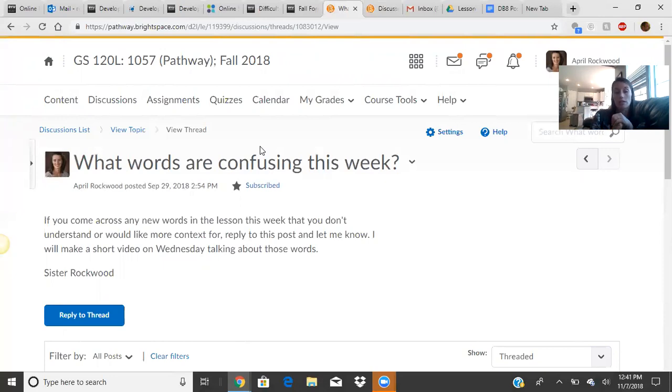Overall, my takeaway is that I think it is a valuable idea, especially for these pathway language courses where all of your students are ELL students. I'm wondering if there is a better place to do it, if maybe an entirely separate discussion board in the course specifically for vocabulary questions would get used more.